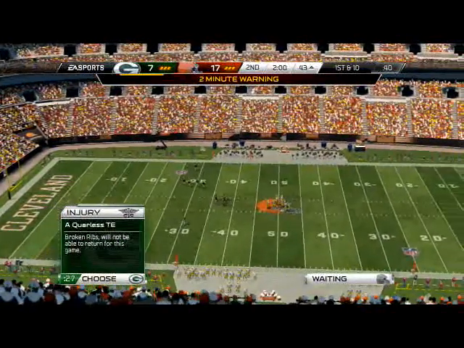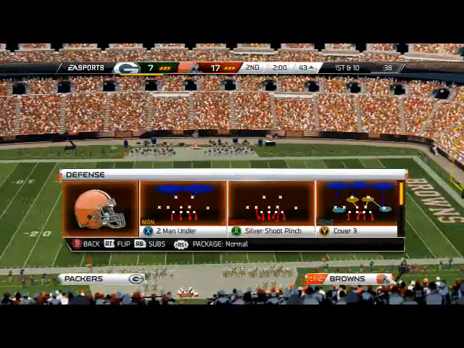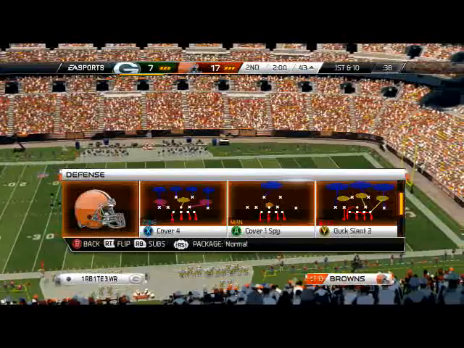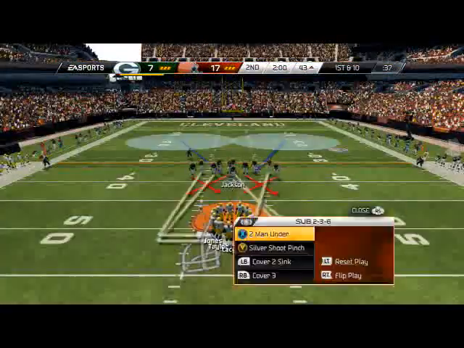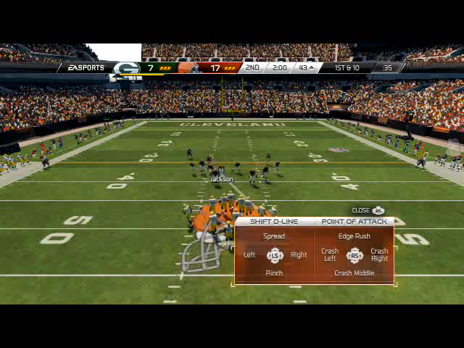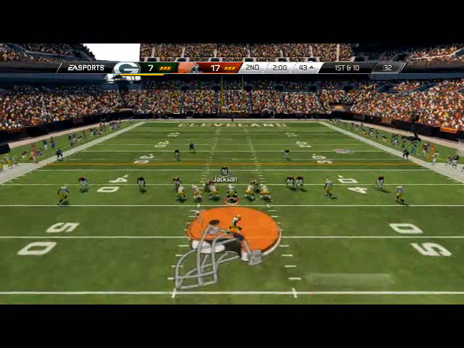The idea here is a high risk, high reward defense. You're really not going to see a whole lot of max coverage defense. We're trying to force a turnover here. You're going to see man blitz. You're actually going to see a man blitz right now. I haven't sent it yet. Really want to send it. I think I'm going to get home.